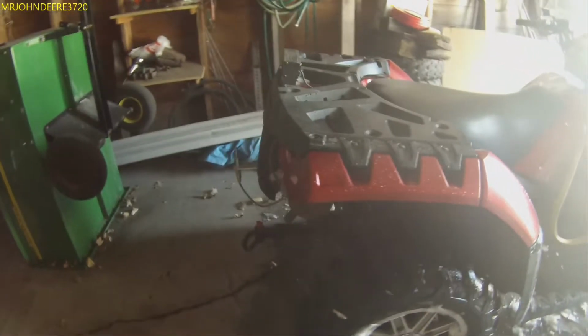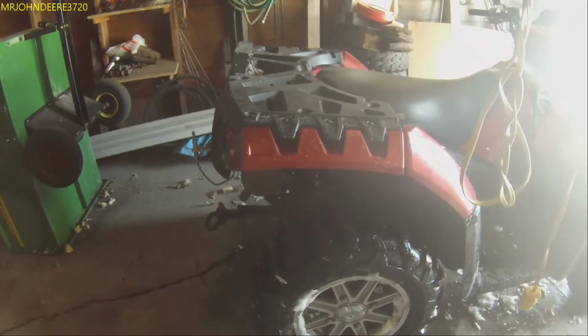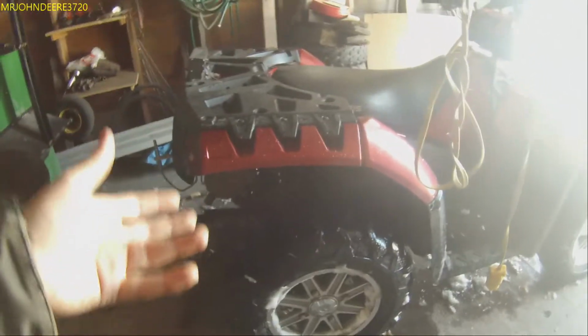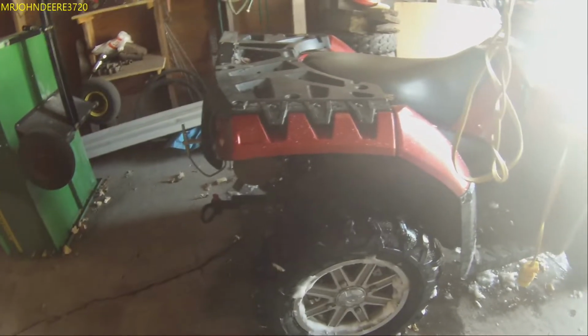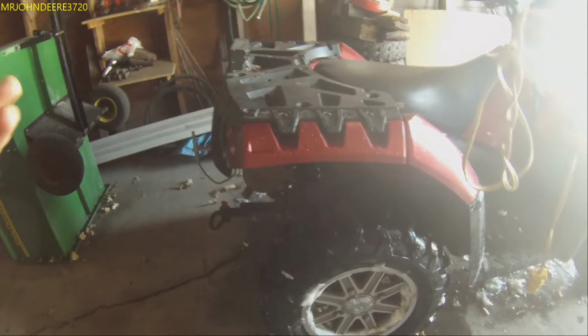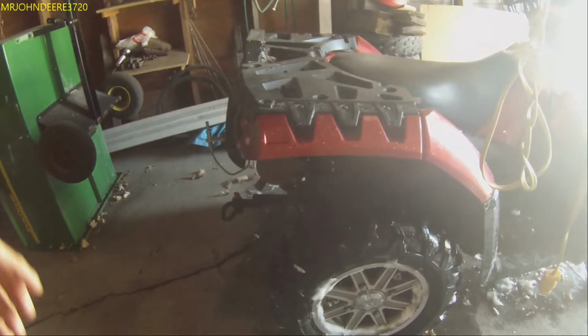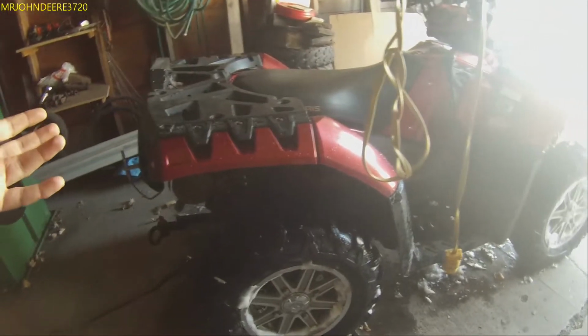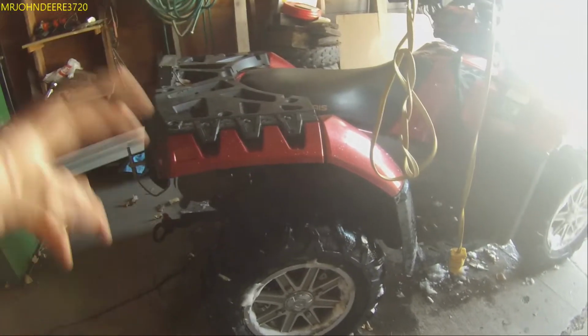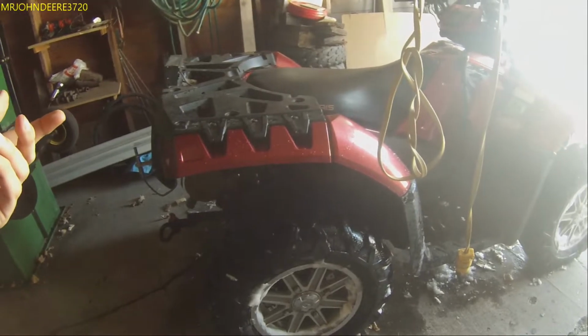I know some people are going to be like, oh, why don't you just trade it in for a new one? Well, there's the problem. If I don't have money to fix Big Red, what makes you think that I have money to go buy a new machine? That's what people don't understand, is that there's no money there. And if people are like, oh, if you trade Big Red in, you get maybe $1,000, and Big Red's worth $1,000, rough number, then you get an extra $1,000 off your bill.